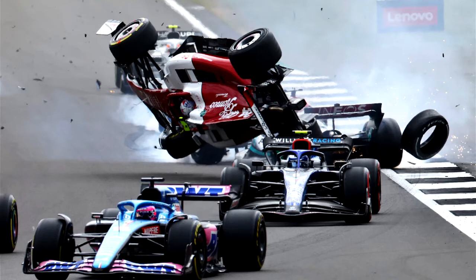Yeah, he's going to pass him down into Brooklands using the Wellington Straight. He'll be thinking ahead. He'll be thinking, right, I'm going to get him there. And if I don't get him there, I'm going to get him down Hangar Straight. Lando will be thinking, he's going to try and pass me here. And Lando has been phenomenal in his Formula One career of knowing when to pick the battles. So the Brits side by side on the Wellington Straight, but Lando Norris is thinking about later in the Grand Prix. Lewis Hamilton is thinking further up the road.